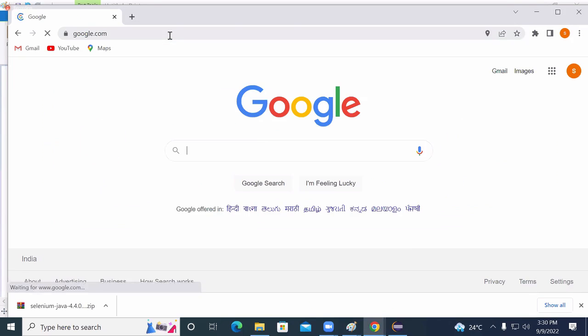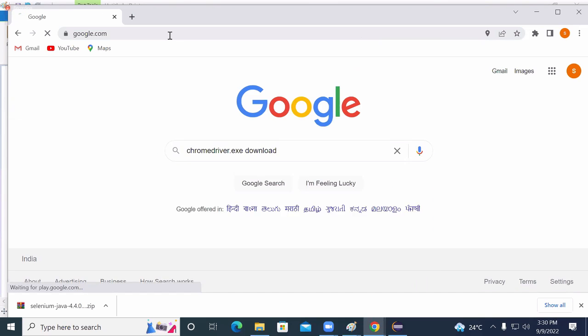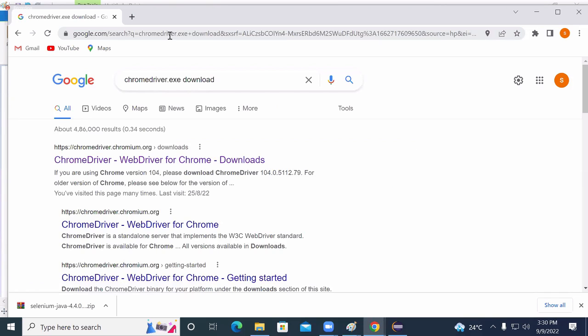Just go to this Google page. What will you type? Chrome driver.exe space download. Just type that in Google.